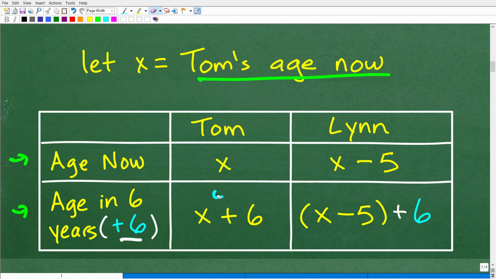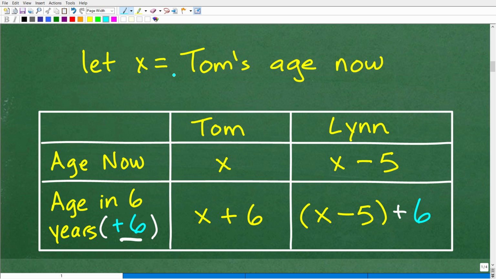Okay, so again, that's how you assign a variable. You could solve this problem having variables, let x equal Lynn's age, and then we would have to just kind of reverse things around. But again, experience will tell. And if you set up a table and you use a different relationship here, in other words, you let x equal Lynn's age 6 years from now, that's perfectly fine. But this is the way I'm going to set this up.